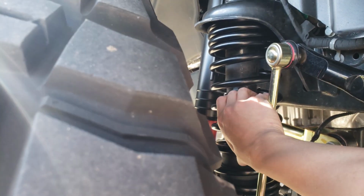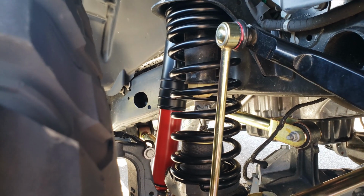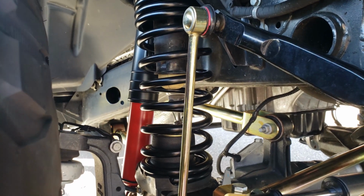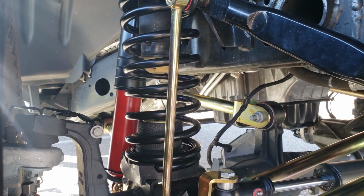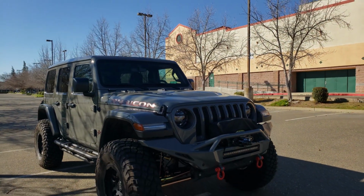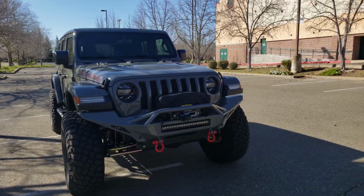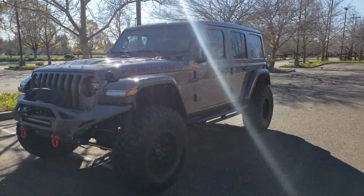But the ride quality of this is just amazing for some reason. And it's good that if it's equal to the Fox Racing shocks, I don't mind that at all. It's too bad I can't reuse my Fox Racing shocks. It's just not rated for 3.5 inches of lift, so that's basically the only reason I can't use it. That's why I had to go for the RockSport. So here we are. The moment of truth later.